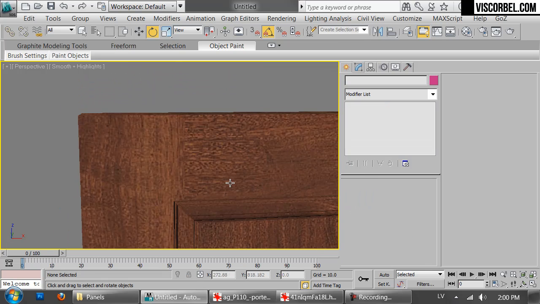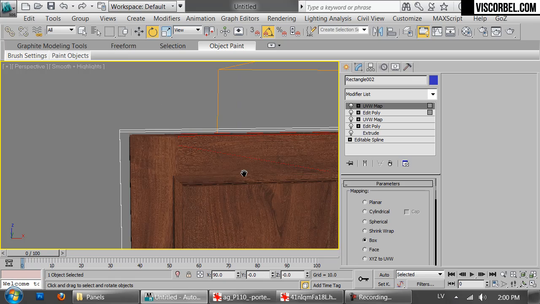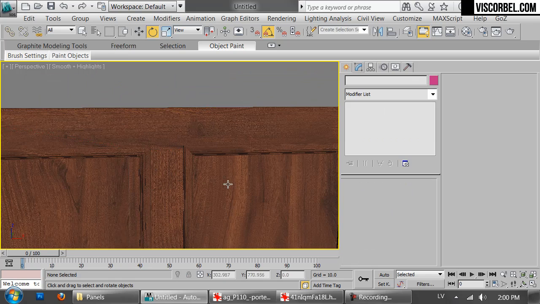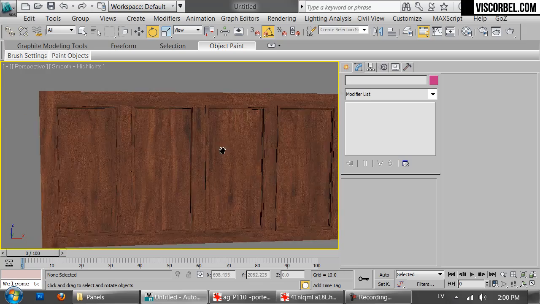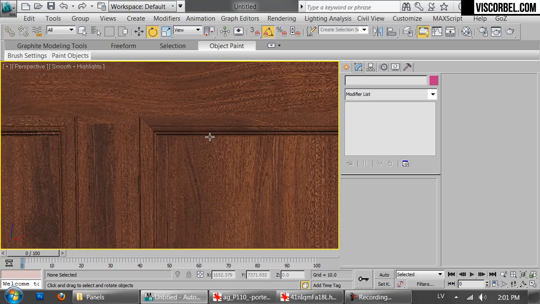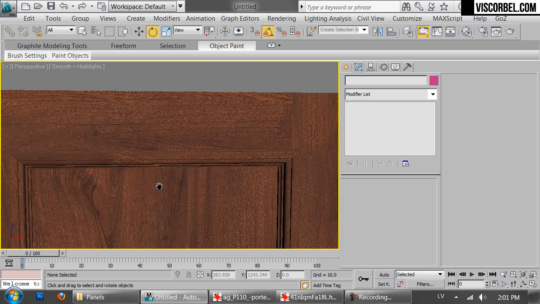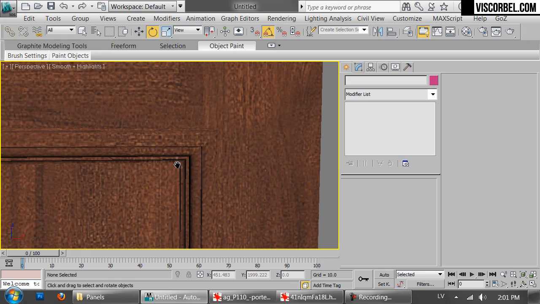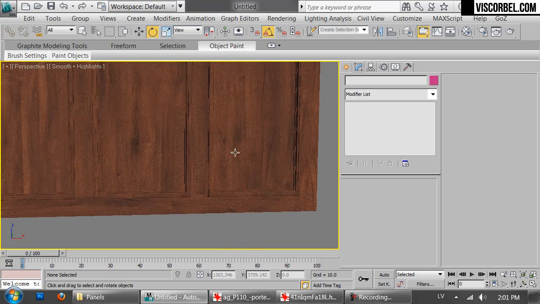And as you can see, the mapping is perfect. The frame is mapped perfectly. You have the grain going vertically on these vertical pieces, horizontally on the horizontal pieces. The profiles are mapped correctly, having these 45-degree mitered joints on the corners.